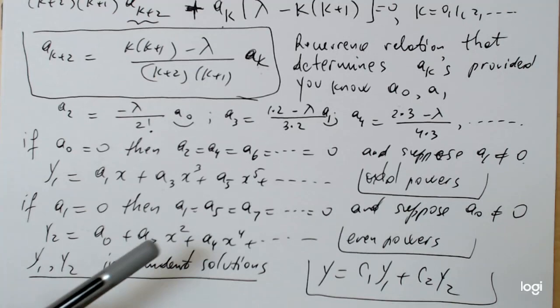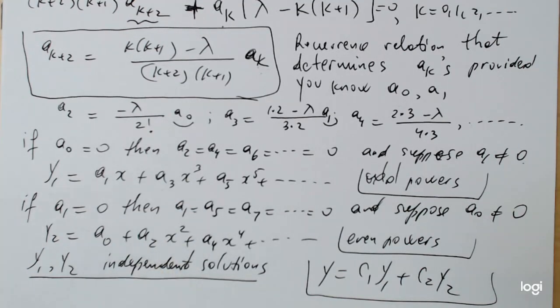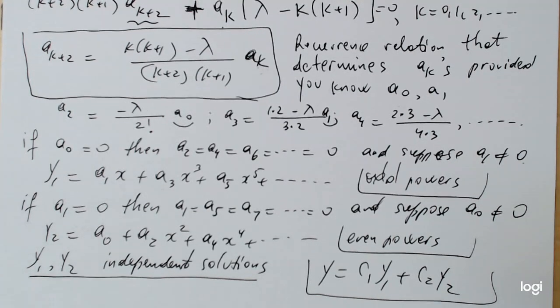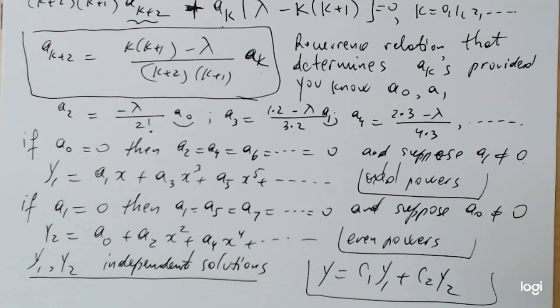And so if these series turn out to be polynomials, then by default they're continuous on any interval you need, because polynomials are convergent for any value of x. As functions, they will be continuous on the interval of your interest. So that's it for today. We're going to continue later on with more in-depth analysis of the Legendre equation.